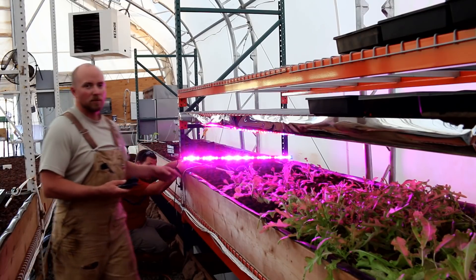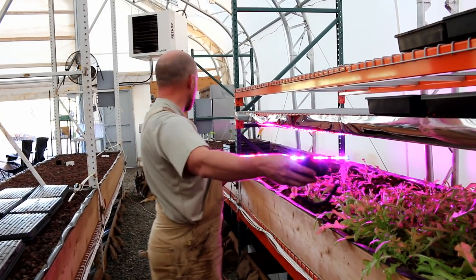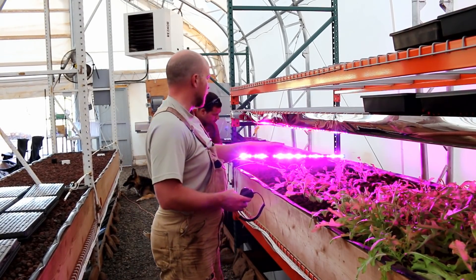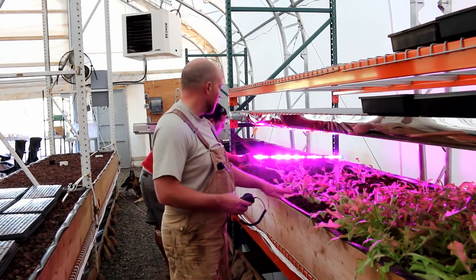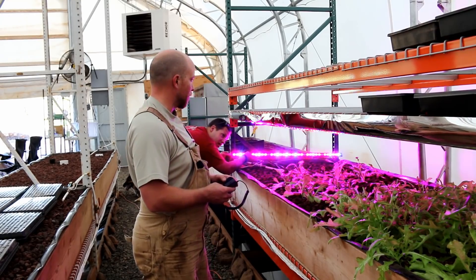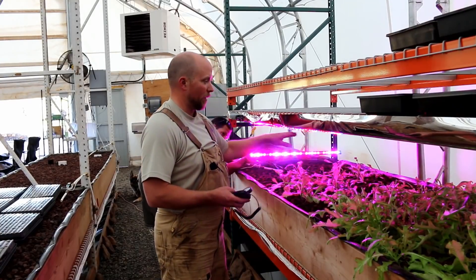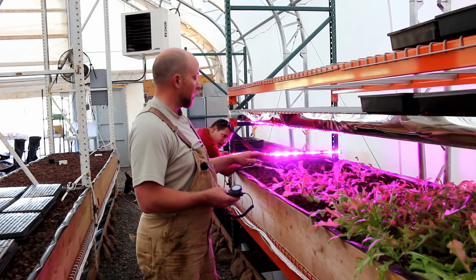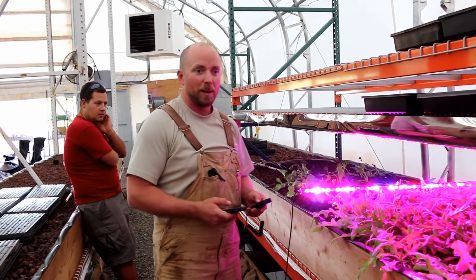I'm going to have to go in and do the math, but I'm thinking right now two lights - one on that end, one at that end - with mylar on both sides to reflect. The good thing about this setup is the mylar, once we trim it and put everything in, helps retain heat as well - heat rises and stays in there. With sides we'll create a nice little cove for heat, and the light reflecting will reduce that quantity from seven lights at $50 and 0.6 amps down to just two - a significant savings.